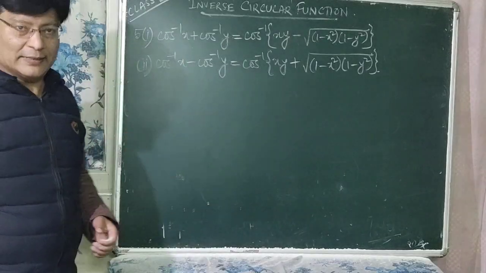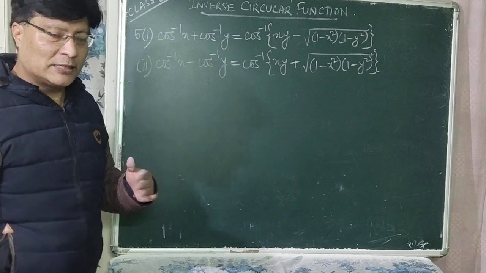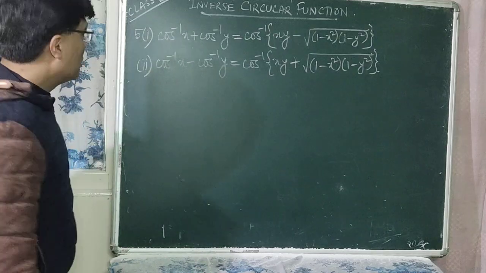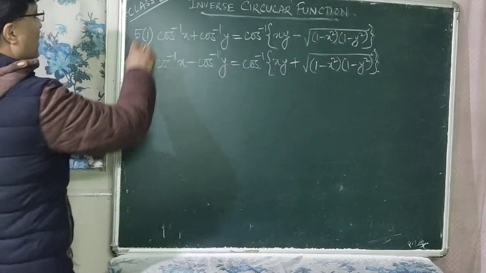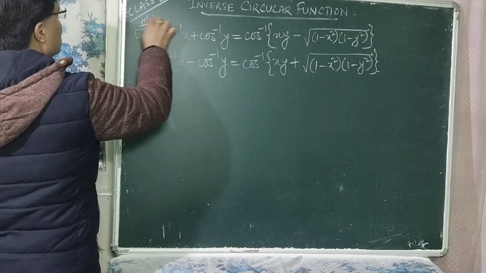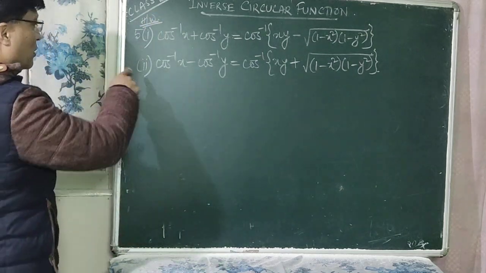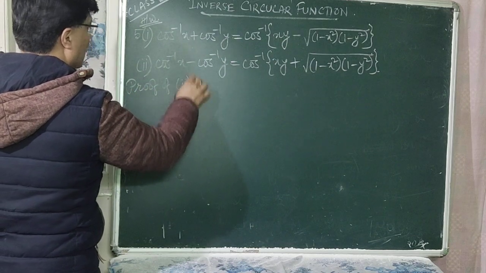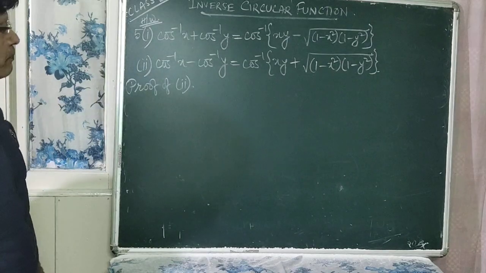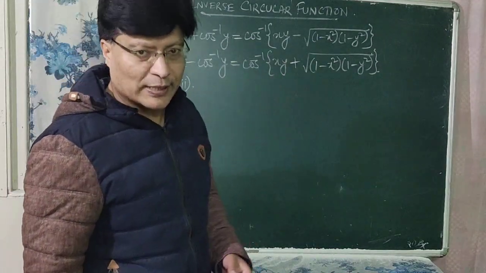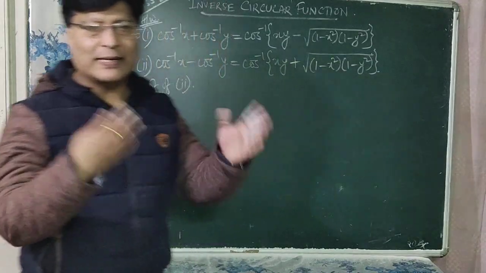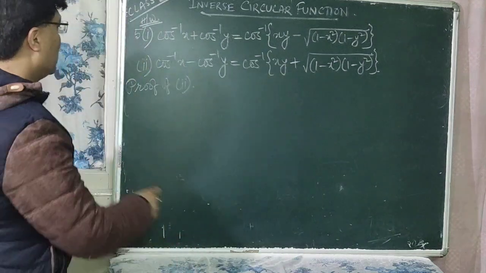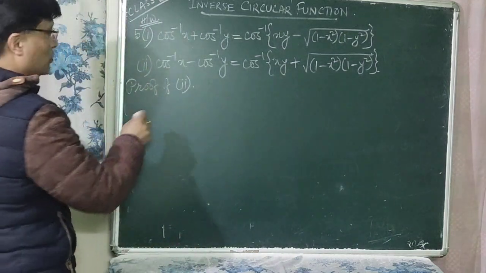So these are the formulae again. Let us prove it again. Similarly, as in formula number 4, 1 and 2, we can prove them. So I will do one and the other is homework. Number 1 is your homework. Now let us prove number 2. Here also prove it from the right hand side. Cos inverse cos x, by the formula, we write just x. Let us prove 5 number 2.